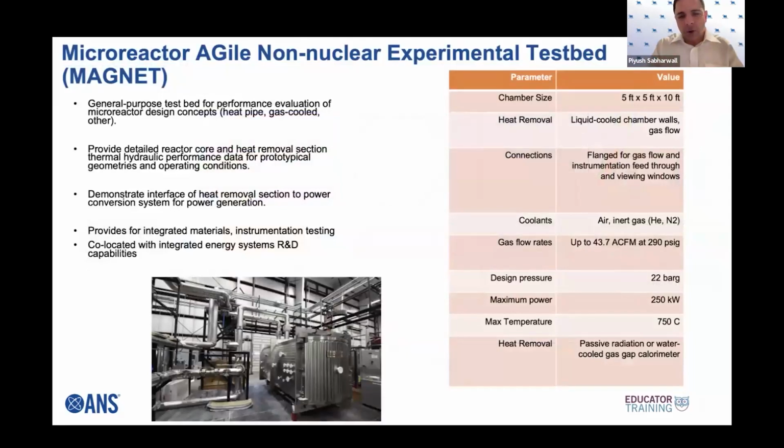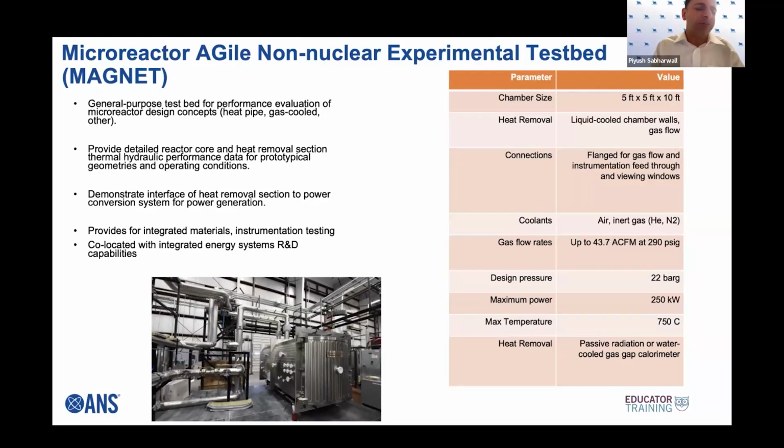Now, going back again to the experiment, so we talked about the 20 kilowatt setup for Sphere, mainly focused on heat pipe cooled testing. If you remember in the beginning, I said that we picked up two concepts, heat pipe cooled reactors and gas cooled reactors. So in Magnet, which is a 250 kilowatt setup, you're coming very close to industrial scale, at 2.2 MPa, which is megapascal or 22 bar. Here you want to understand a little bit more than what the Sphere can offer.